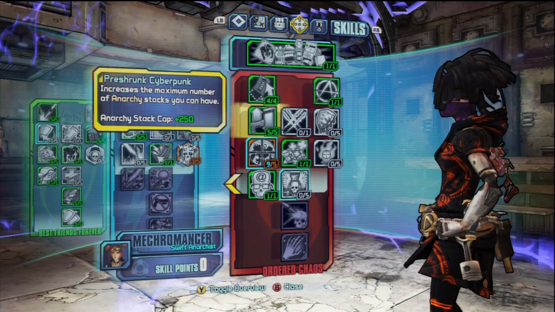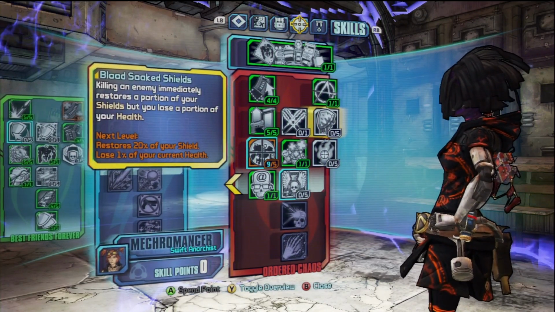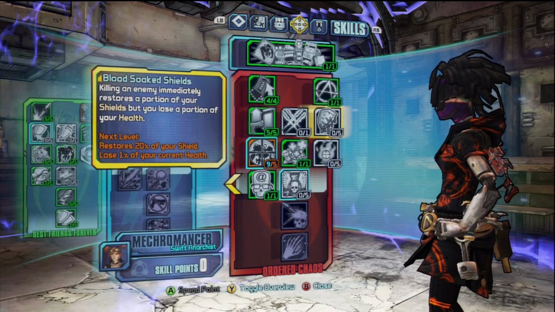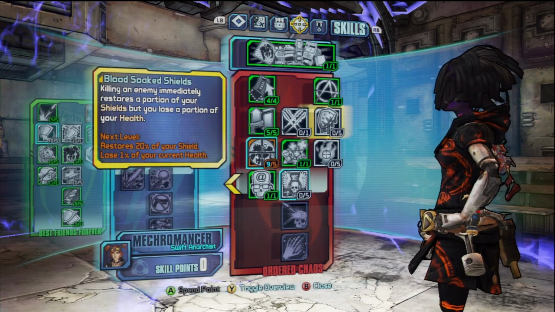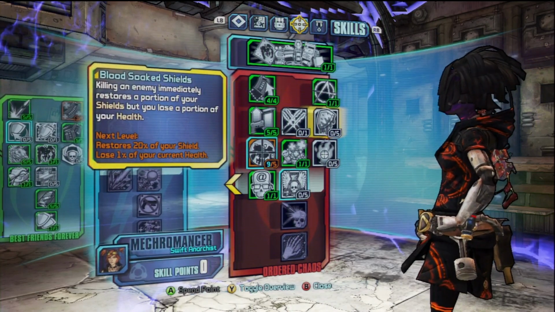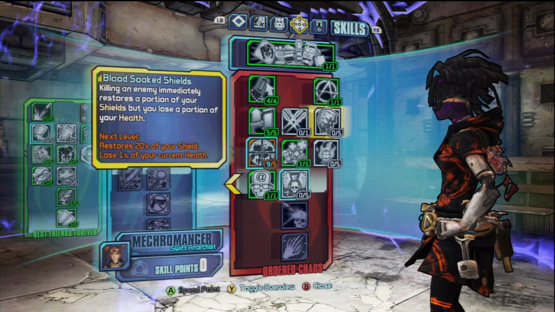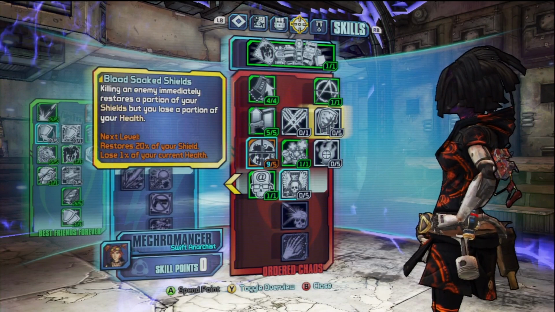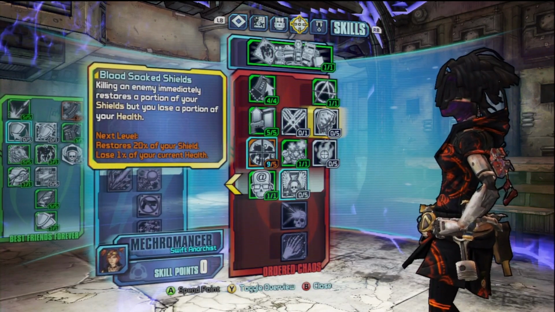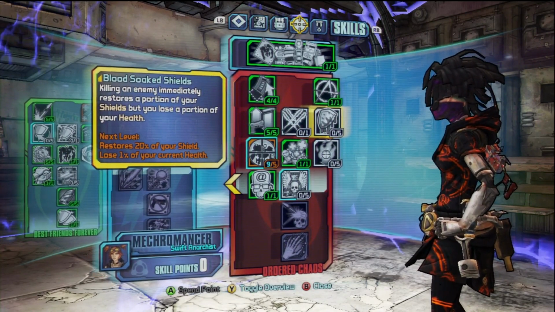Now, if you don't want the max Anarchy stacks and you're going up against robot targets and you're using a black hole or the Deadly Bloom or the corrosive spike shield, I'd recommend using Blood Soaked Shields, but you don't have to with this build because you really don't want to use Blood Soaked Shields if you're using the Firehawk, because we want our Firehawk to be out as long as possible, getting those Nova bursts going off as long as possible. The more the better, and the more health restoration.